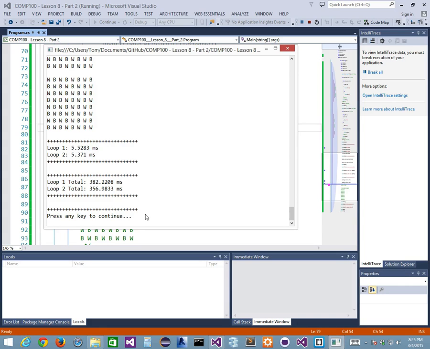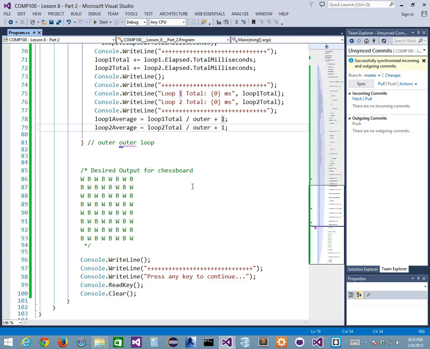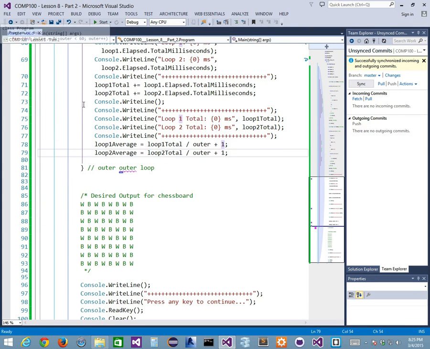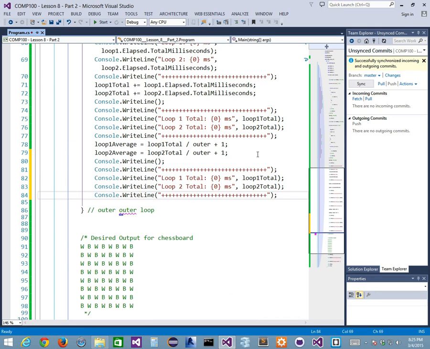Bam. Okay. That's cool. I did it, but I didn't print it. That's not good. I've got to do one of these. Sorry, I forgot. I was too excited. I love stats, right? So loop 1 average, I want to put in here, and loop 2 average, I want to put over here. Look how many more things I'm printing. Instead of loop 1 total, it's loop 1 average. Let's put AVG for average, and loop 2 average, in milliseconds. Let's try this again.